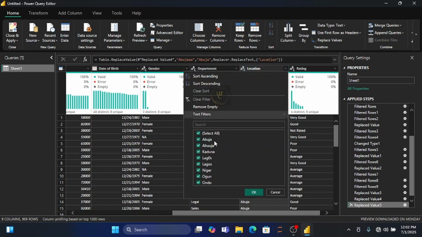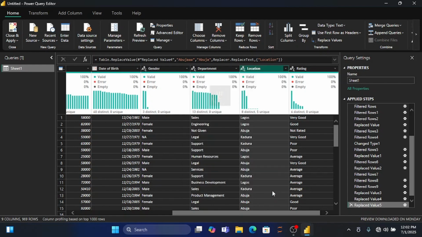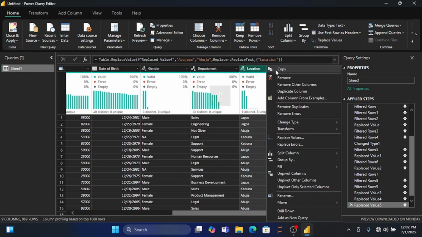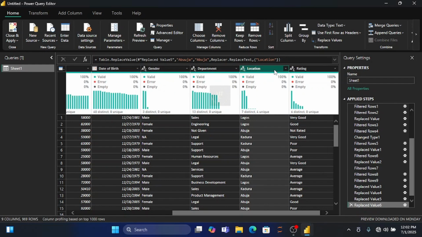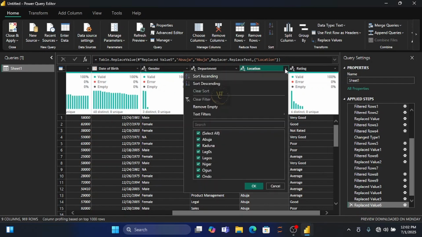We have AWJA. Let's replace it with the right one. Rename, replace values. ABWJA. The right spelling is ABUJA. You say okay.